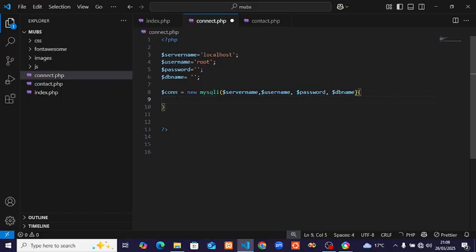Now, you're going to realize that some developers might choose to go by this option by simply copying this and bringing it here, because ideally this is represented by this. So when I get this variable, the way I'm having it here, and I pass it here, I'm simply representing the localhost. So instead of having variables like server name, username, password, and the DB name, some developers might directly pass the values within here.